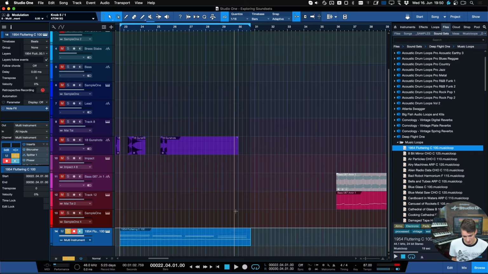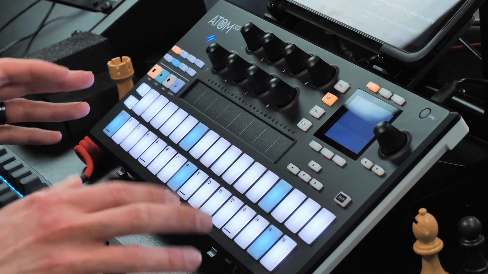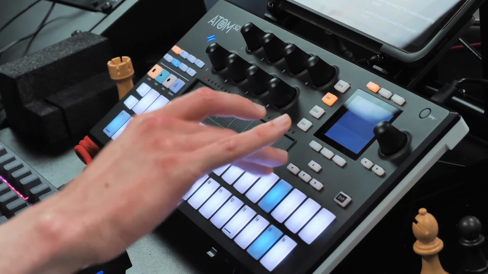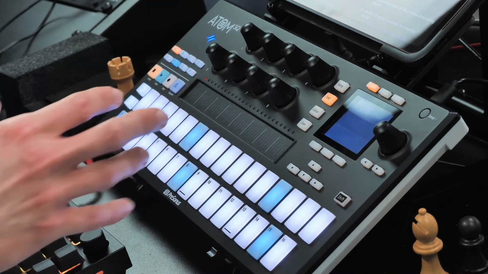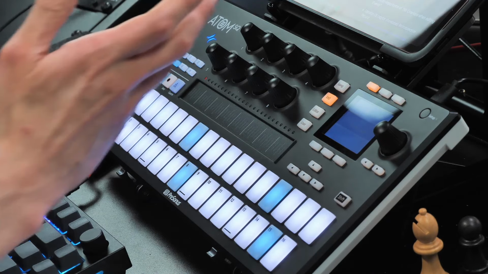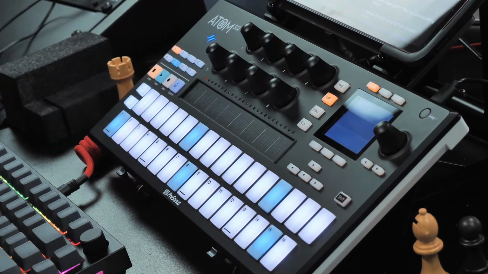How useful is the Atom SQ for you? It's absolutely useful. I have an entire series about the Atom SQ, both in English as well as German, on YouTube right now. And what's great about the Atom SQ in my mind is that it's not just an instrument or a step sequencer, which might be the first association you have with this instrument, but it's also a full-fledged production controller. I talk to many people who really crave a Console 1 from Softube because they find it so cool that it always follows the plugin that you currently have in the foreground. And this is exactly what the Atom SQ gives you anyway.